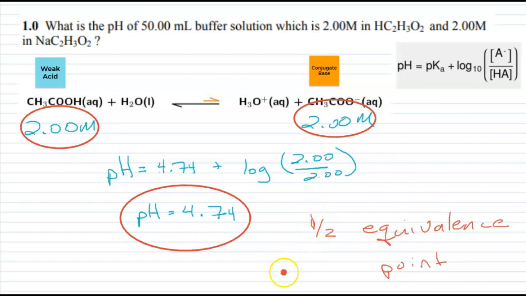At half the equivalence point in a titration, remember, the equivalence point is where the moles of the acid and the moles of your base in the titration are equal. If you are at half your equivalence point, you have neutralized half of your acid. We will come back to that again as we go through titration calculations, but I want to point it out now so that it's not a new term when we get to it. But at half equivalence, pH equals the pKa.